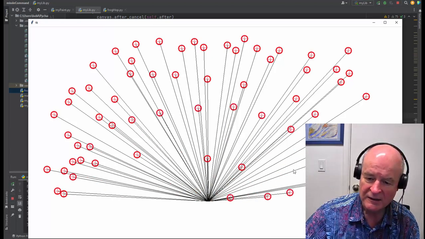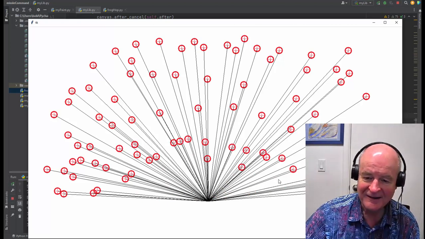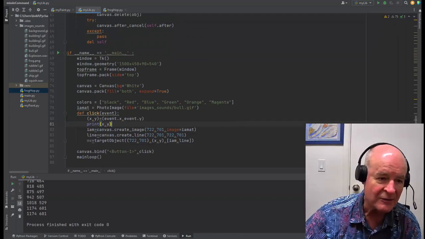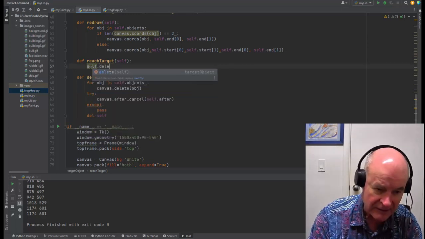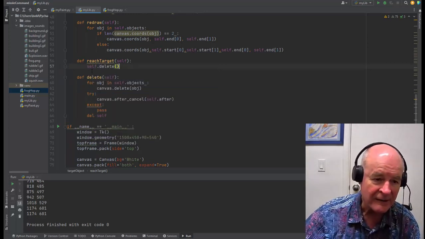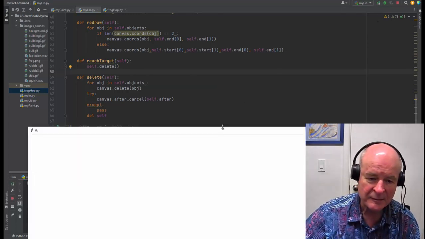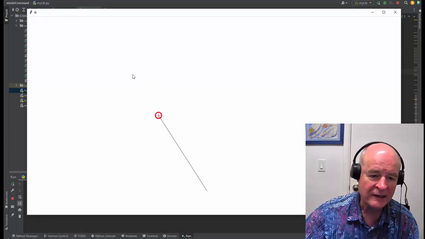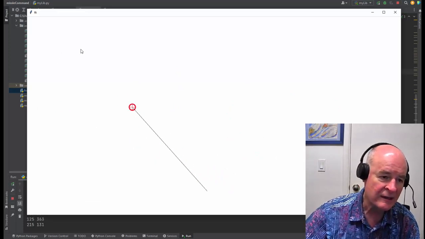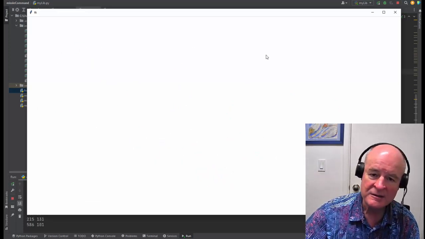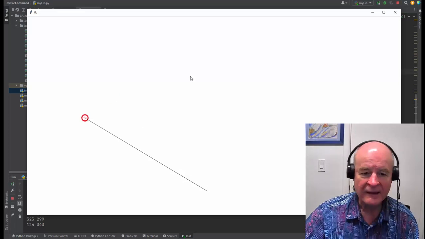That's pretty sweet. Now, we can make one small change and change the way this works. When we reach the target, we can just say self.delete. Okay? And if I do that, and I make my thing a little bigger, now when I click, it disappears. But it waits until it gets to where I clicked. If I wait, it gets right to where I clicked, and then it disappears. See, it gets right to where the mouse is. That's pretty sweet. I think that's it for this episode.